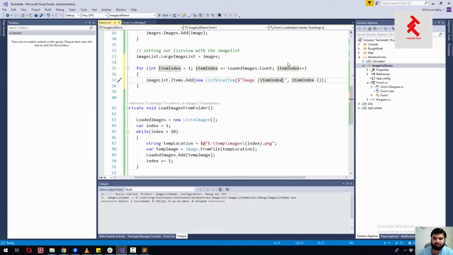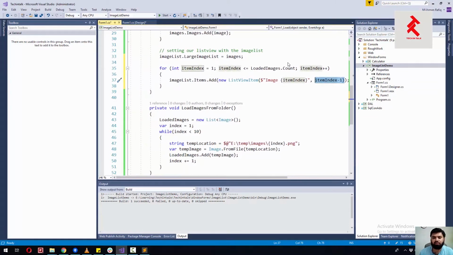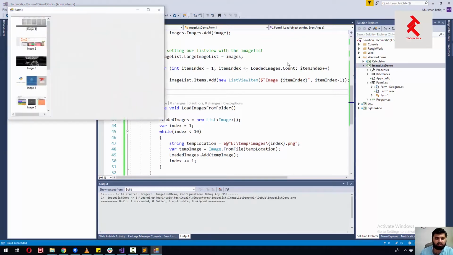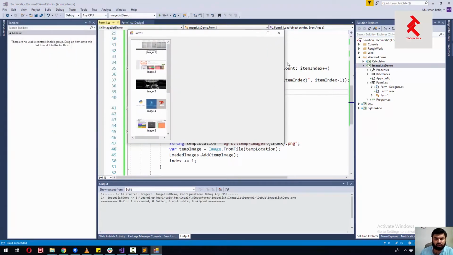And to pick the images from the image list, we need the index, so it should start from 0. So I am doing -1, that's why. Let's run it once. Okay, nice and easy. So we have the list view with the images list loaded in the form.